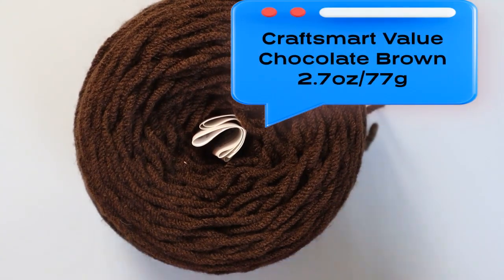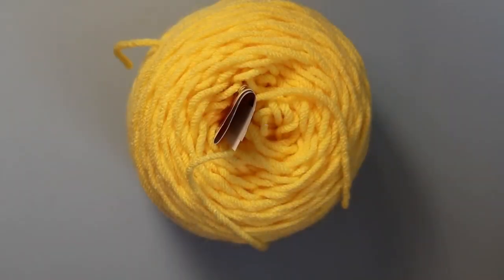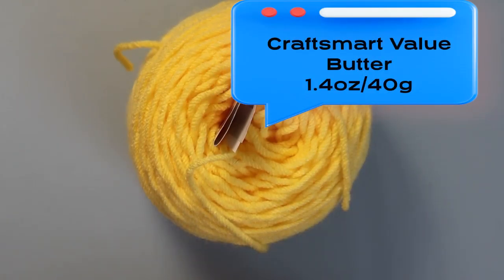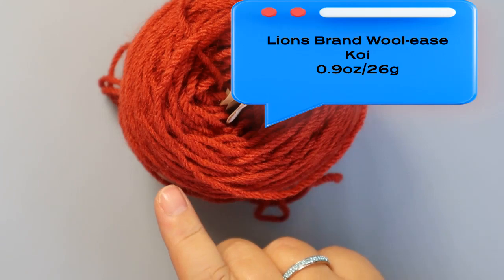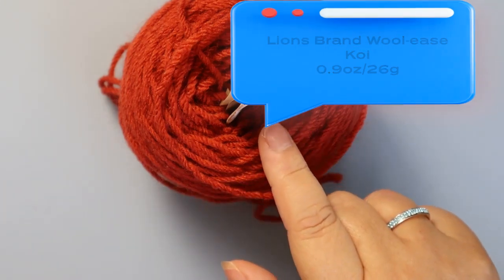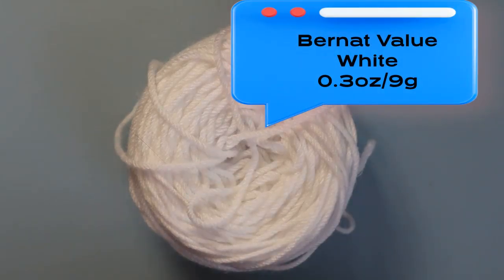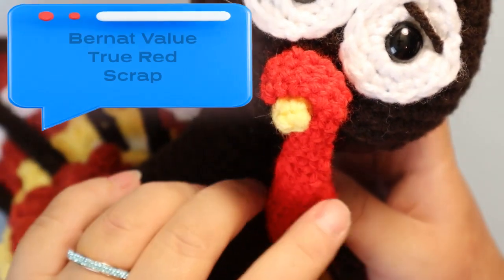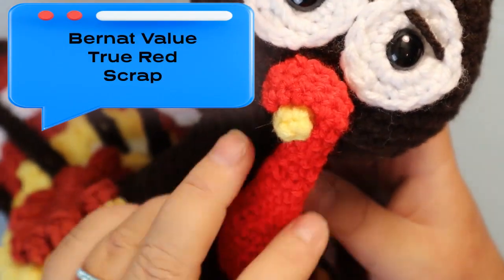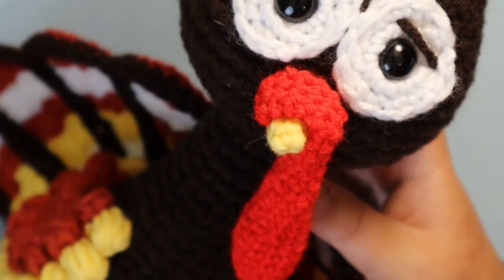The brown I'm using is a Craft Smart Value. It's chocolate. The yellow I've chosen to use for this project is a Craft Smart Value, and it's butter. One of the offset colors I've chosen to use is this koi color. This is Align Brand's Woolies. The white I'm using is a Bernat Value. And the red here that I use for the wattle can just be any scrap red that you have laying around. It doesn't really matter as long as it's red.